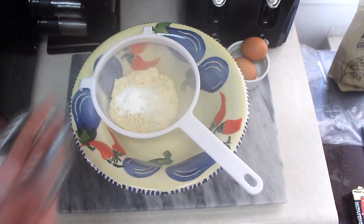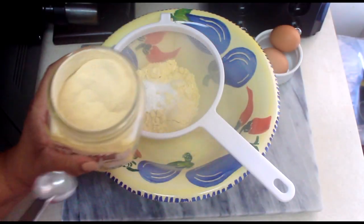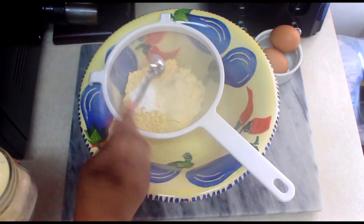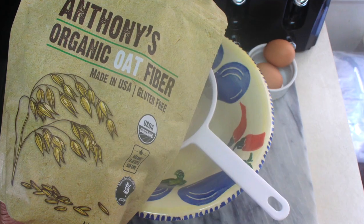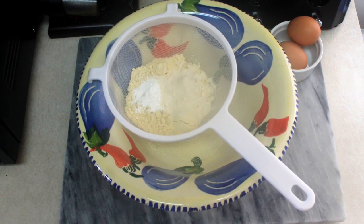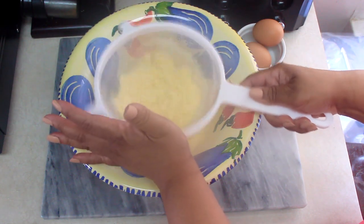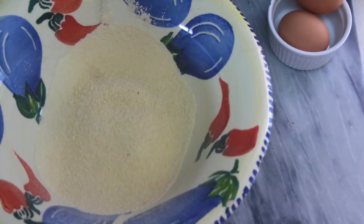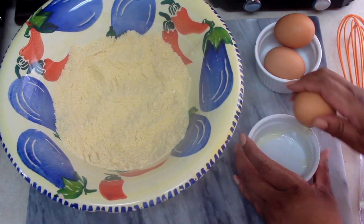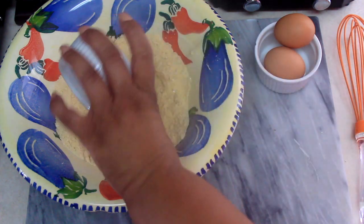Then add in the baking powder and salt. I then added in two teaspoons of xanthan gum, because I find that it really helps with the texture — it makes the bread more spongy and more traditional. I then went ahead and added in oat fiber. Guys, this is not like regular oats with a lot of carbs; this is strictly the fiber, so it does boost the fiber level in the bread and helps to reduce the net carb level. Once you've sifted all your dry ingredients together well, you can go ahead and add three eggs to the dry mix.